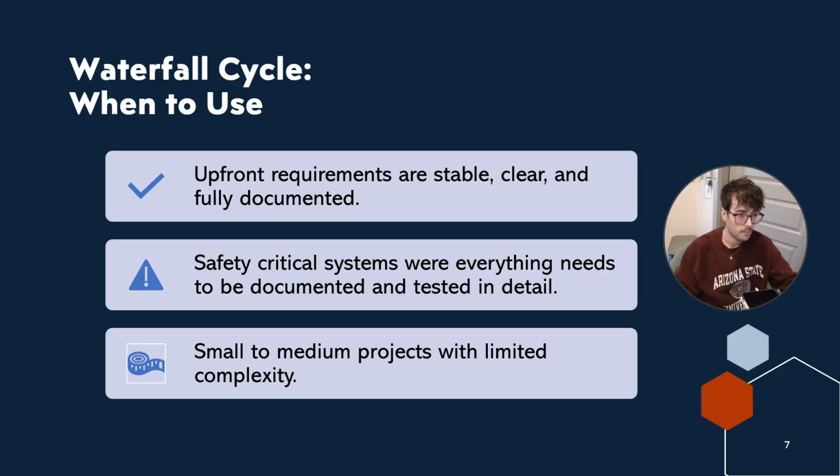We see this often used on a lot of safety critical systems because of that documentation, testing in that cycle. Things like this need a lot of documentation and testing, so it's great to be used with those. It's also great to be used with small or medium-sized projects with very limited complexity. Those are all the great ways or when you should use the waterfall cycle.